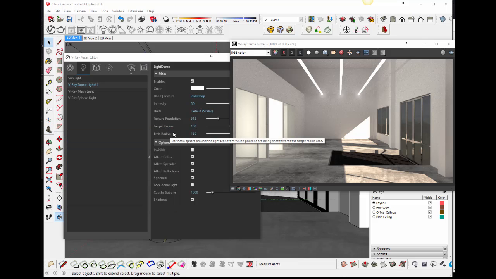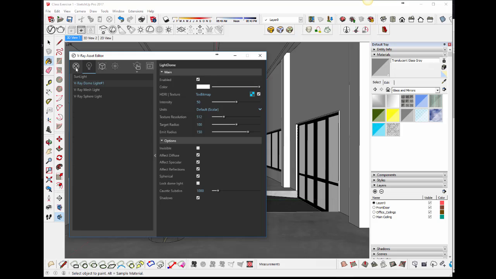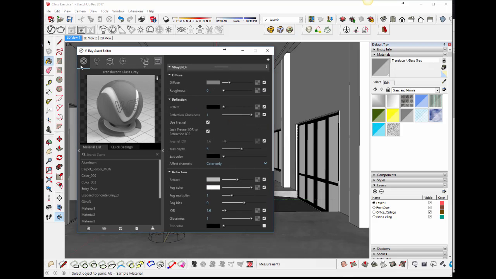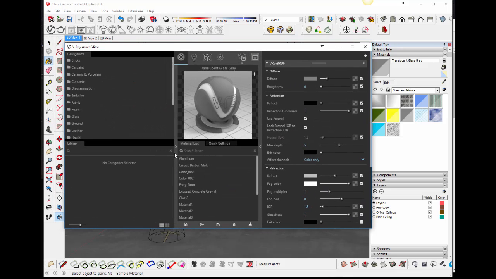Okay, so we're going to add a glass material to our existing glass material. So how you do this? I'm just going to close my renderer. I need to get the paint bucket. Next, I need to click on the materials dialog or the materials menu. And then to the left hand side of the materials menu, there's an extra arrow. Down on the side, you can see it will expand another menu off to the left. Then if you click on glass, you will get some additional glass materials.